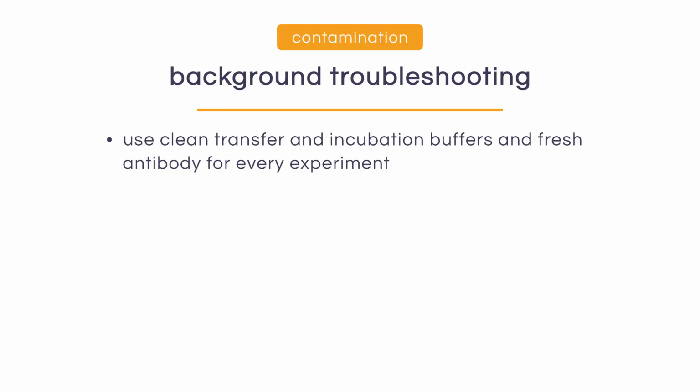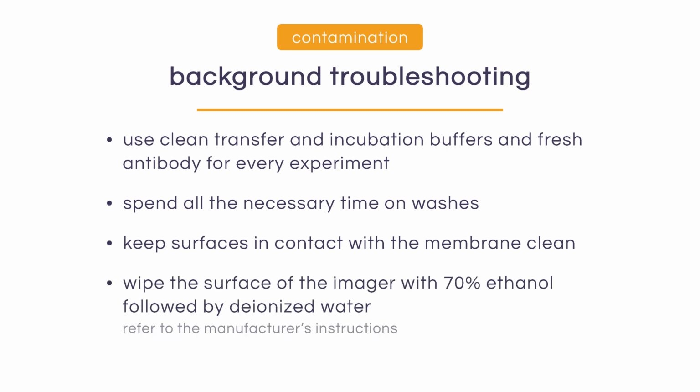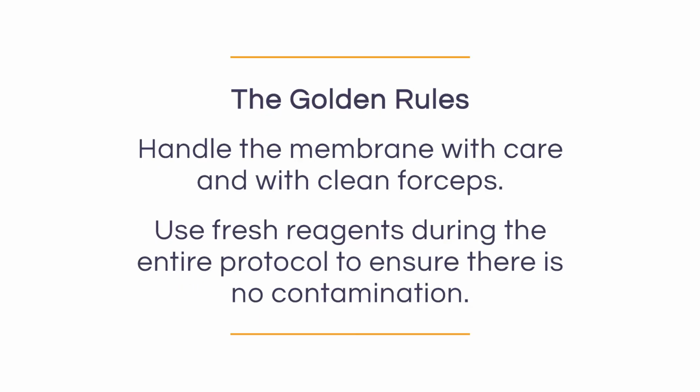Contamination can happen and will result in very high background. Make sure you are using clean transfer and incubation buffers, as well as using fresh antibody for every experiment. Ensure you're spending all of the necessary time on washes, as insufficient washing is a frequent source of background staining in antibody-based detection. Always keep surfaces in contact with the membrane clean. Wiping the surface of the imager with 70% ethanol, followed by deionized water, is a good practice. The golden rules are to handle the membrane with care and with clean forceps, as well as to use fresh reagents during the entire protocol to ensure there is no contamination.